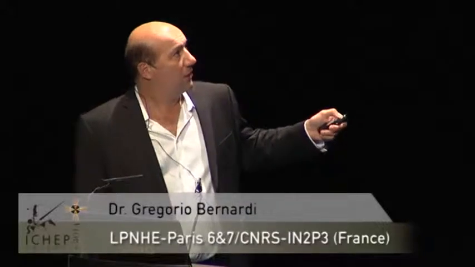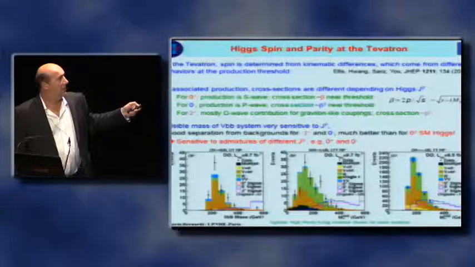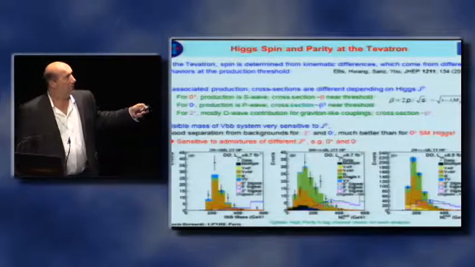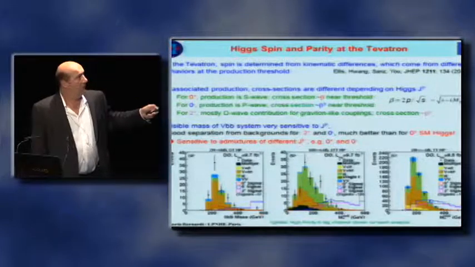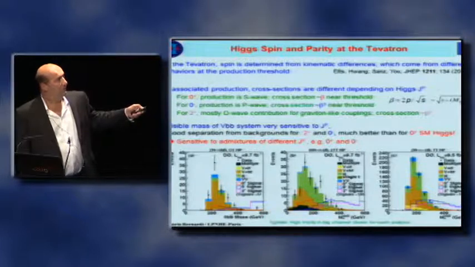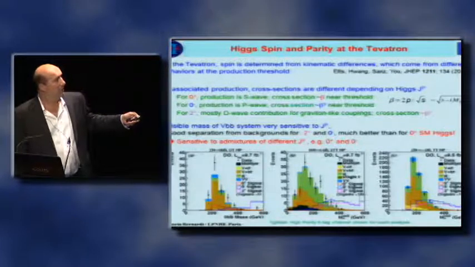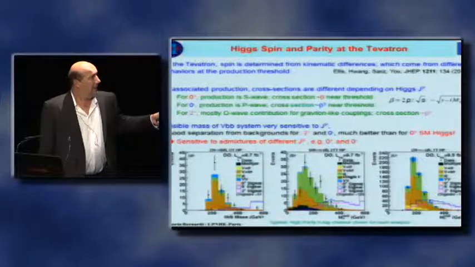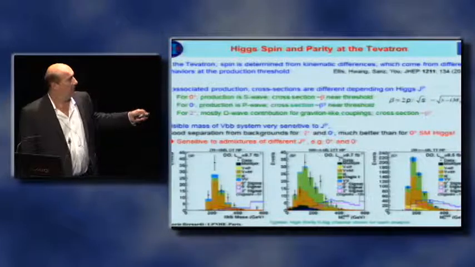Higgs spin and parity studies at the Tevatron, and this is different because, since we use the b-bbar system, we can use associated production, and here we are not going to use angular variables to do that. We are going to use threshold effects, which are very different depending on whether you have a 0 plus, a 0 minus, or a 2 plus. These vary with the velocity of the VH system near threshold, very strongly, beta cubed or beta to the power five. And so this makes a difference in the distribution.